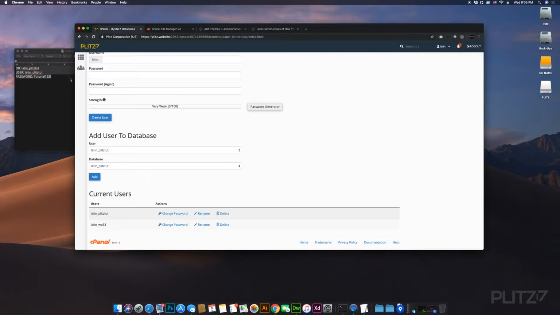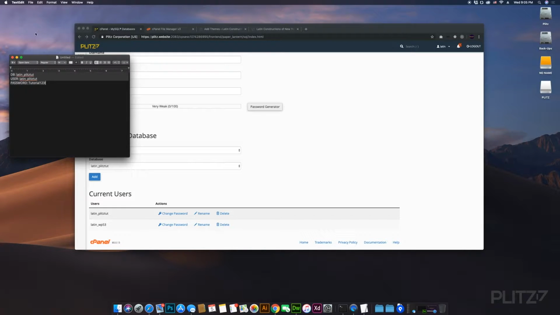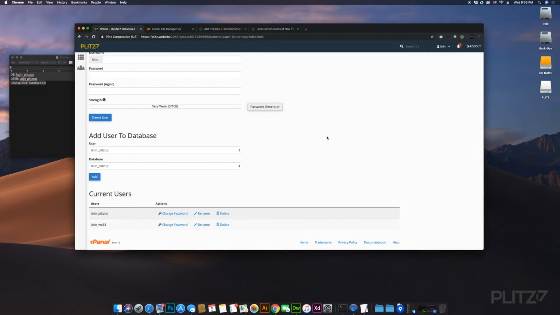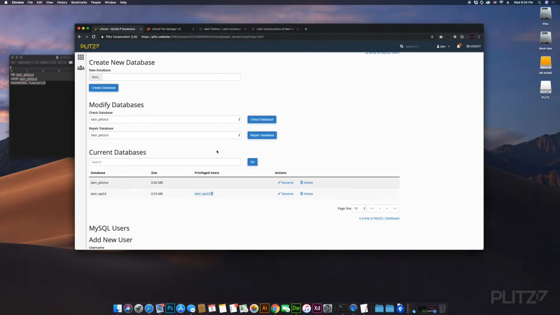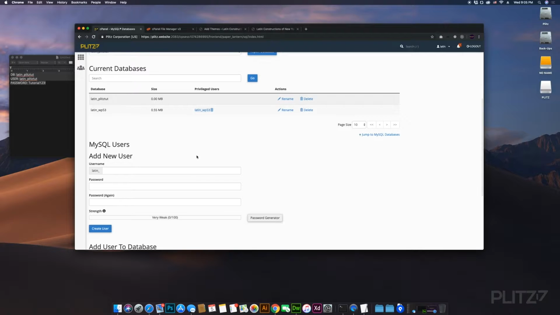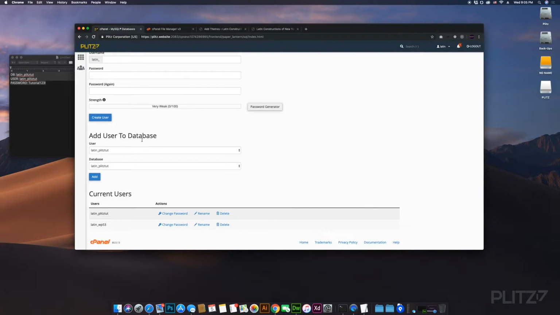So always save your database information. I'm doing a text edit, but you can do whatever. You can use your notes and a file folder, or even write it with your own hand on a piece of paper in your diary. I don't know. But always try to keep this in case you have to move or something happens. You remember your database, you can always access it here, but it's better to be secure. I always back up the information. Okay, now we have our database and we have our user and we stored our information.